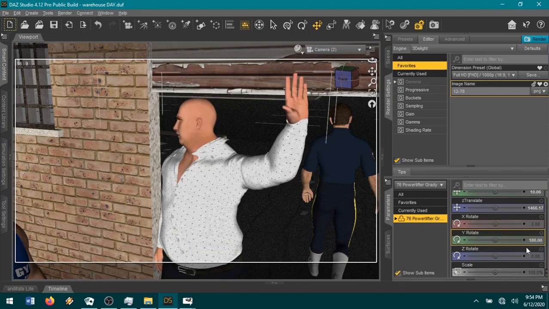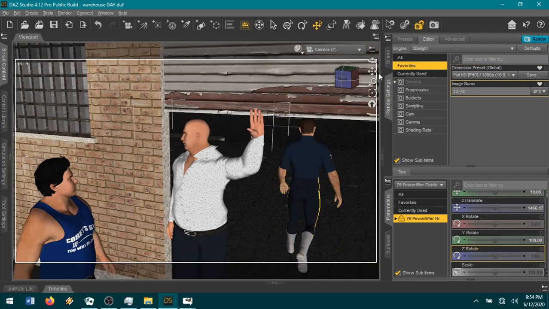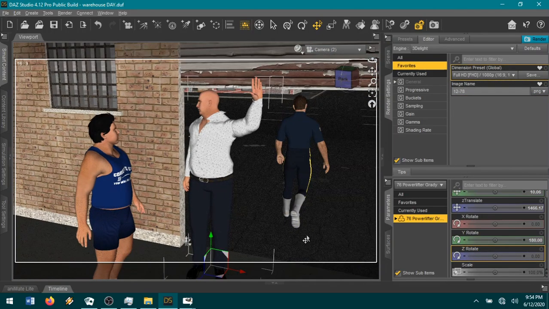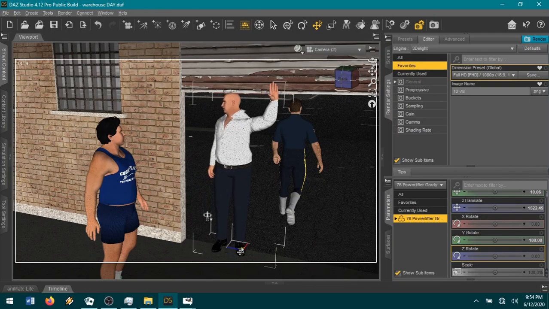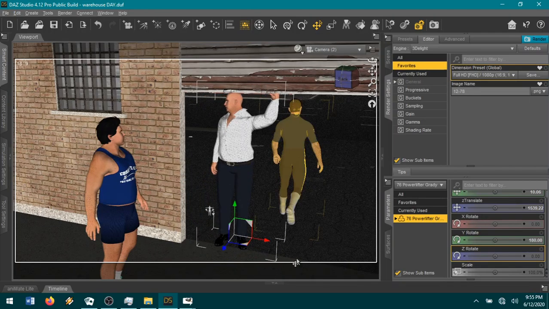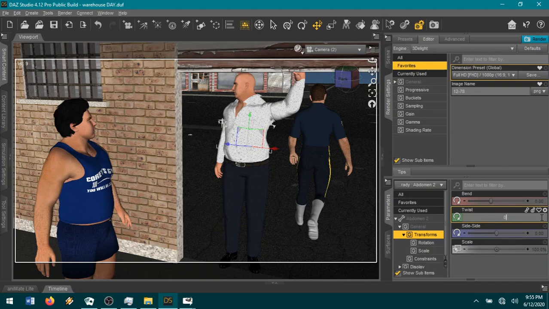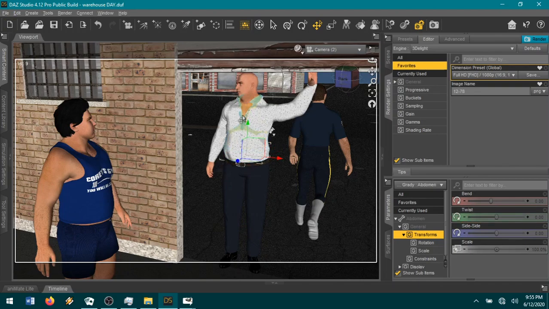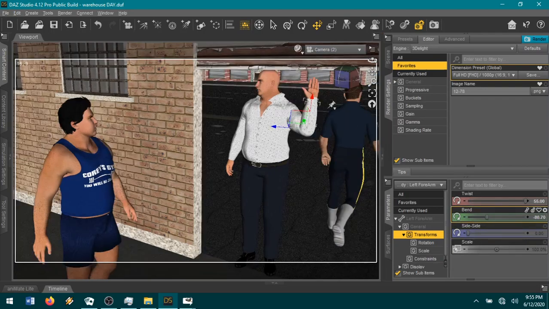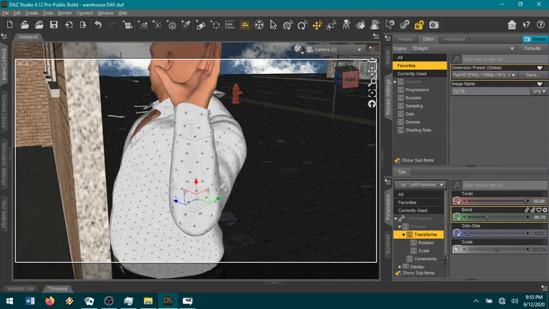Let's do 180. Zero. Let me think. Let's focus on the hand.